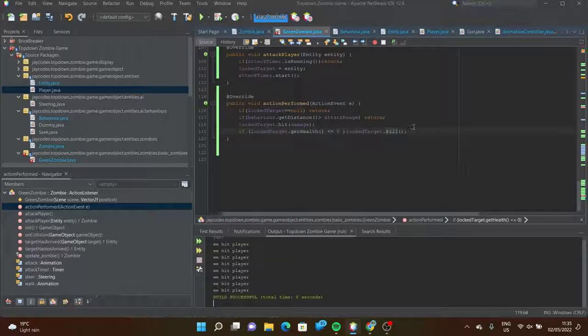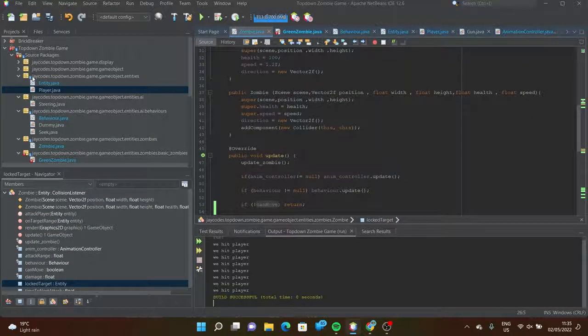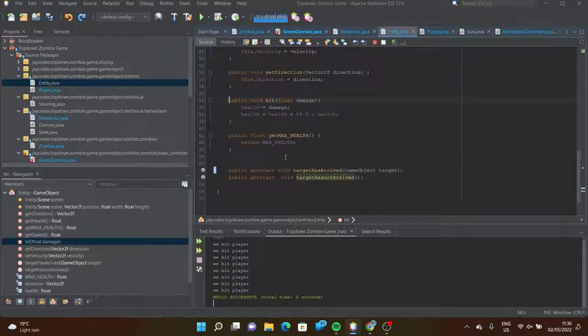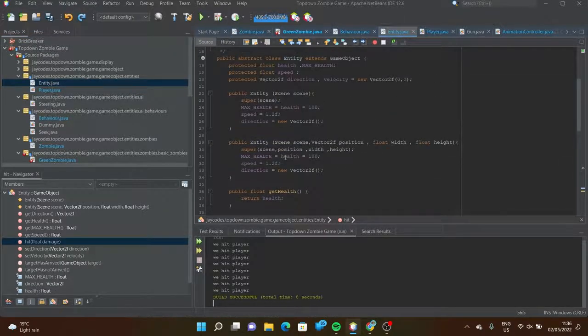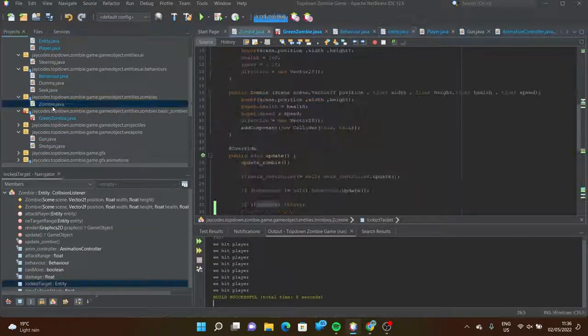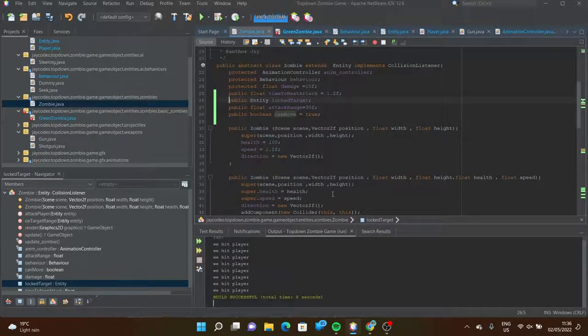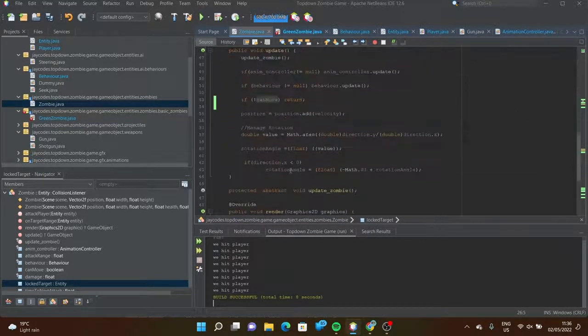Do you have a kill method? Let me go to the entity. And let's see what's happening with the zombie. Zombie, do you have a kill method? Oh, I think we just removed it.